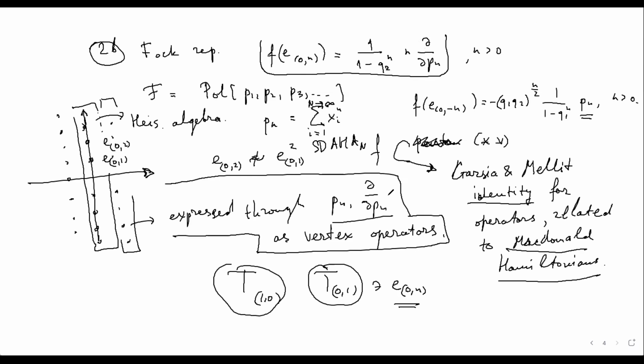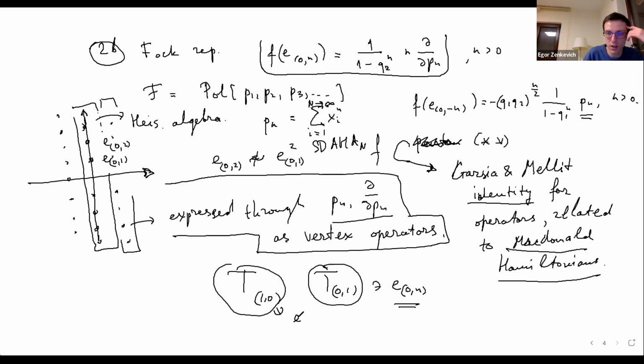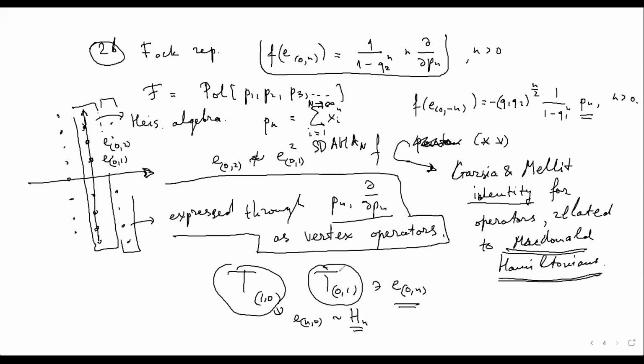And these T10 contain En0, which are proportional to Hn, the Hamiltonians, precisely the Macdonald-Hamiltonians. So these act diagonally, and I have a funny combination of them when I try to commute them. In general it's not trivial, but one can try to commute, and one learns that the pentagon holds. But whatever stands in the middle is not going to be T11. It's going to be some mess, right? Yeah, but T11 is something.